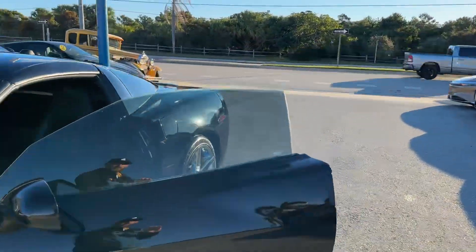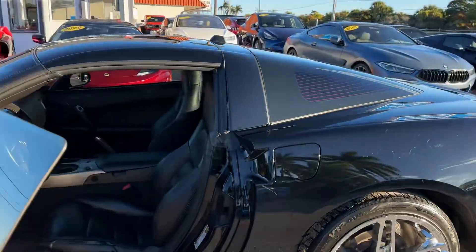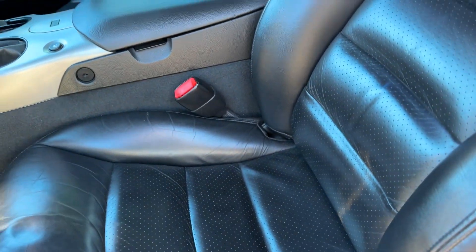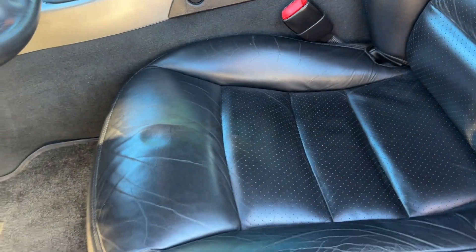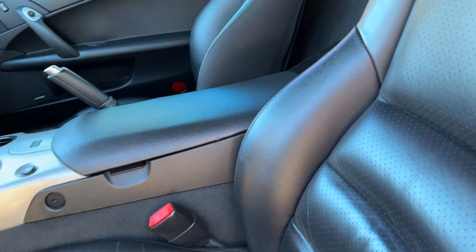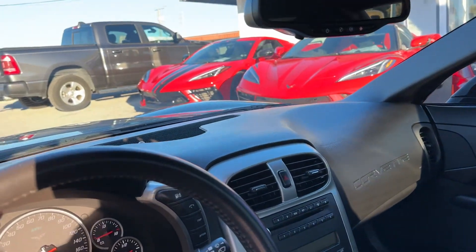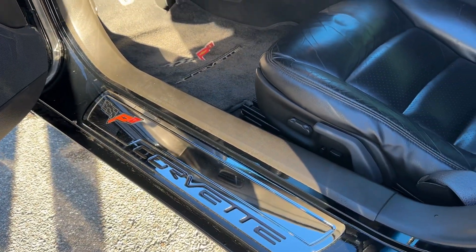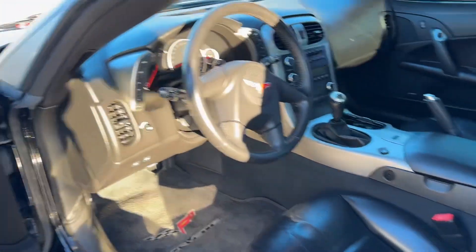This was very well taken care of — there's really nothing cosmetically for me to point out on the outside of the car. It's just in really, really good shape. As we look inside the car, there's no funky odors, no pet smell. If you're looking at a Corvette, you know this area tends to get torn up pretty well, but it looks to be in really nice shape. The leather's in good shape, the passenger seat looks even better, the dashboard looks good, and they put some chrome door sills.